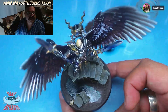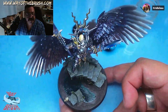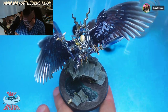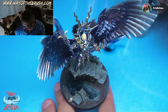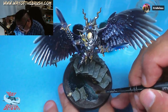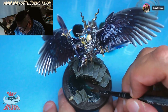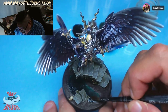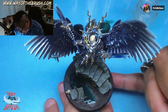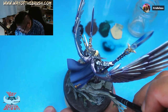So you see, as we keep building up the layers, it gets shinier and shinier. We could just hit it with a generous amount of art coat, but I like using Pledge just because when I've done it, it just goes glassy smooth. Which is the kind of look I'm looking for when this is done. And it really isn't a lot that I'm laying down at a time.